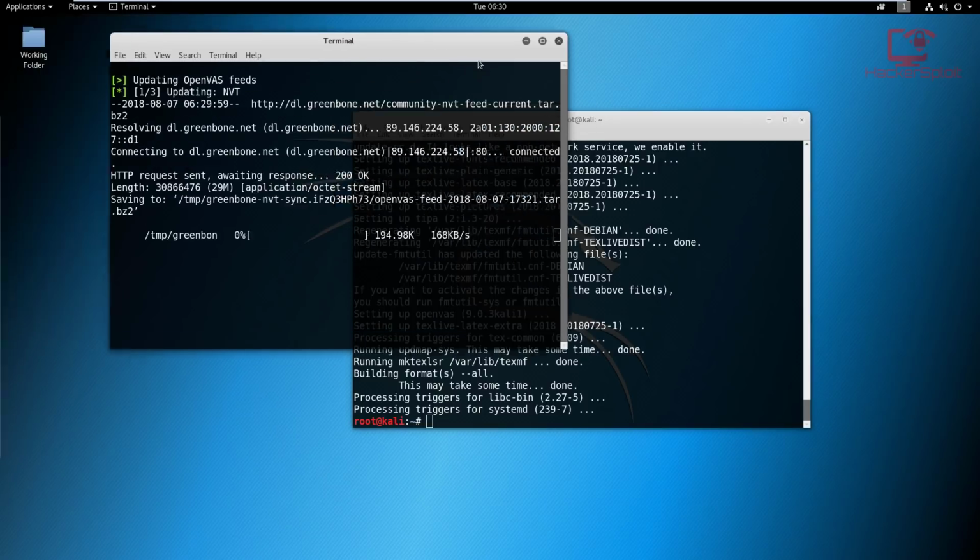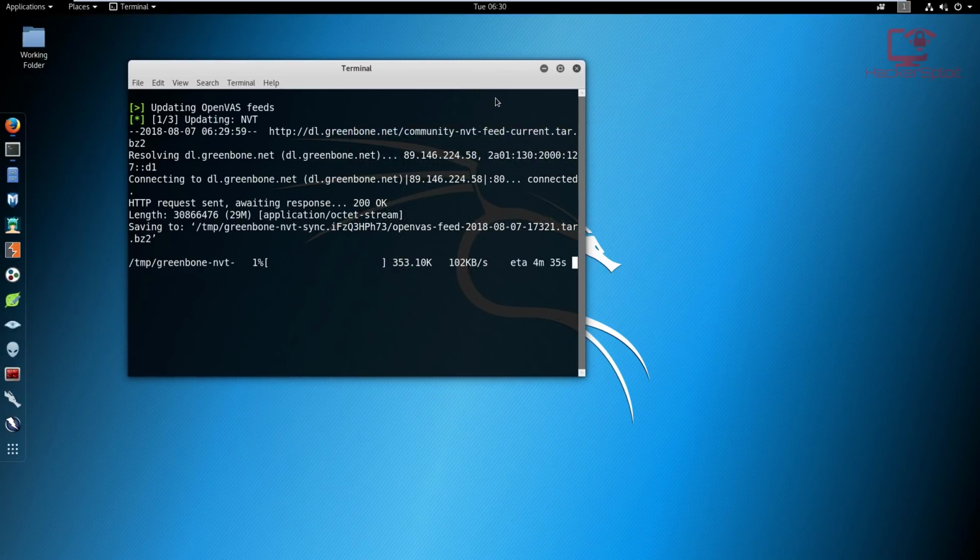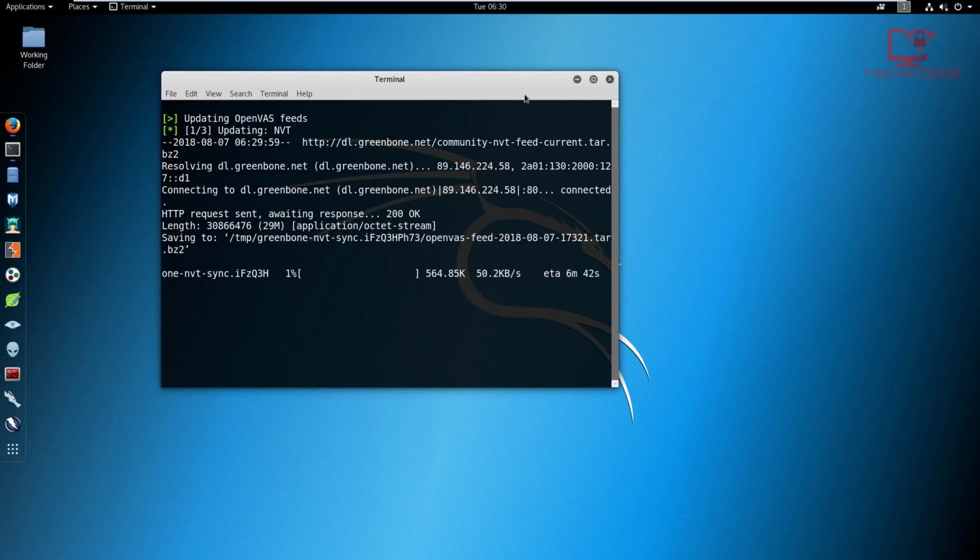Give that a few seconds. A new terminal will open up and it's going to start the installation and the configuration phase. Now this is going to take a while, dependent on a lot of things. As you can see, it still has to gather files, and the files it's gathering are the database of vulnerabilities it will perform these scans against. So essentially the whole vulnerability database, dependent on the type of vulnerabilities and sorted in terms of the date of their release. So I'm going to wait for this to complete and I'll get back to you when this is done.